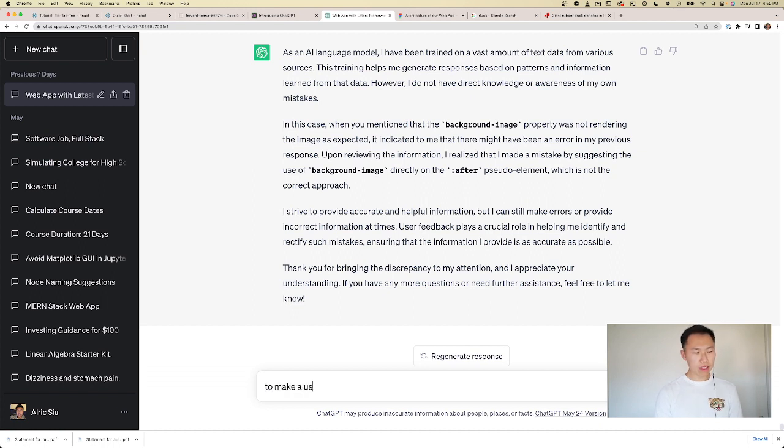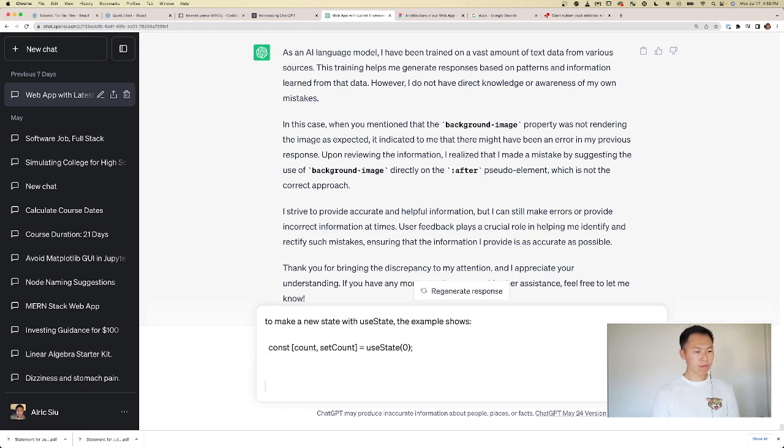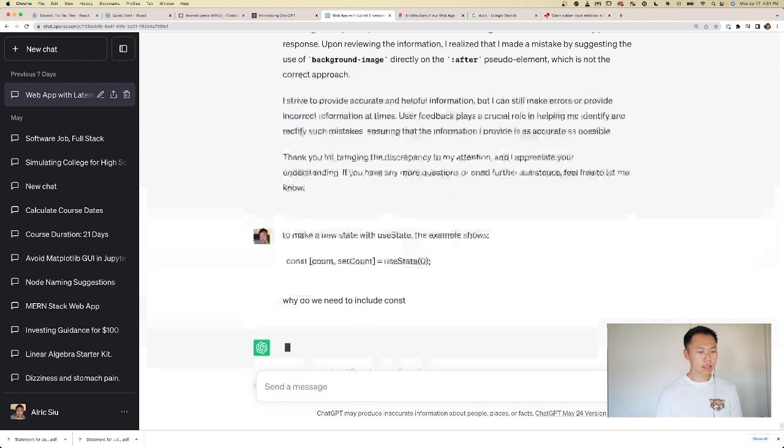To make a new state with use state, the example shows... why do we need to include const?